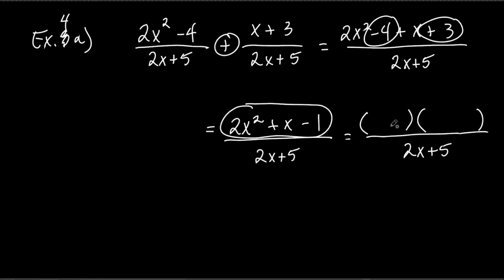You need to factor because if there was a 2x plus 5 up here, what would they do? They would cancel out. And if you didn't simplify it all the way, you're not going to get it right. So we have to figure out, is there going to be a 2x plus 5 up here? That's why we need to factor this.